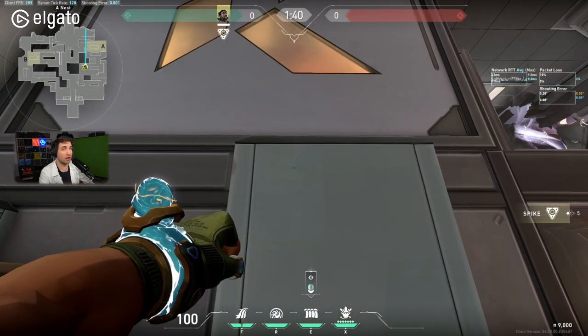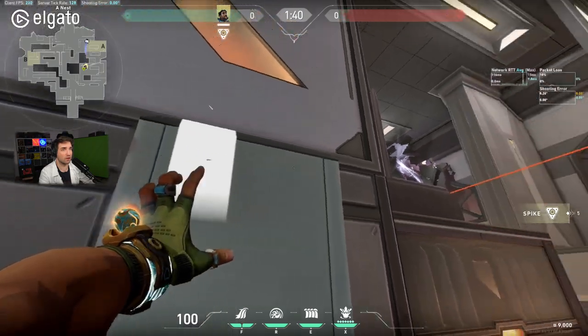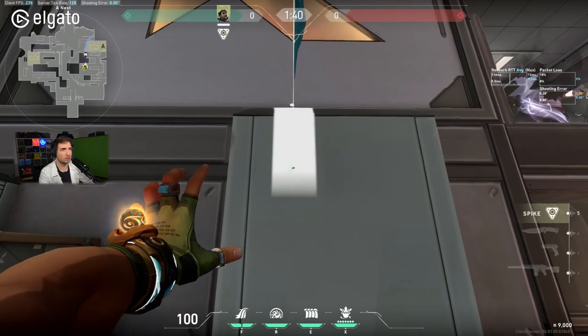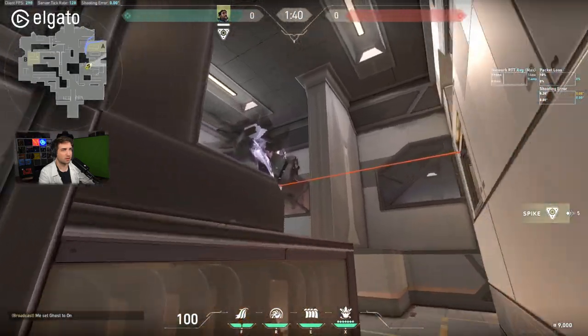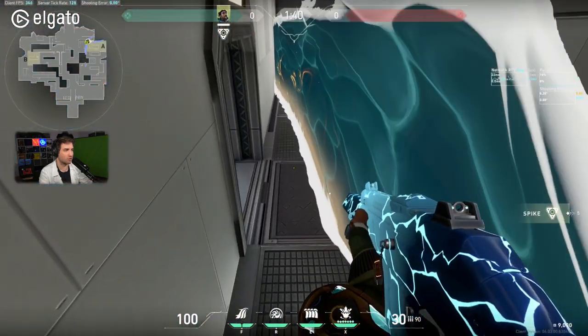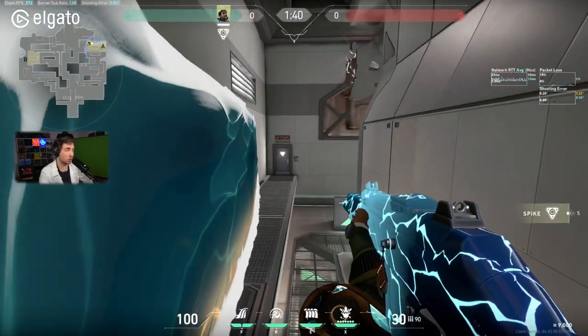I am not a Harbour main, so I might not make it. Let's do it again. Kind of like this, right? You cover the screens and then you go onto rafters, and then the rafters is almost a straight line. It's so hard to master this agent.